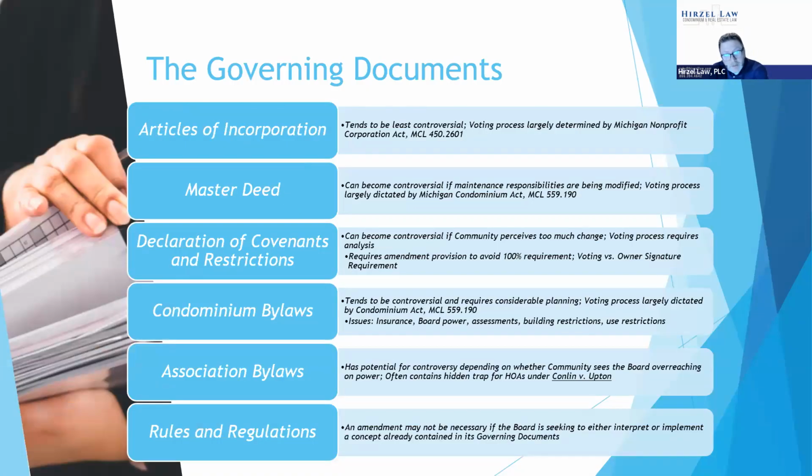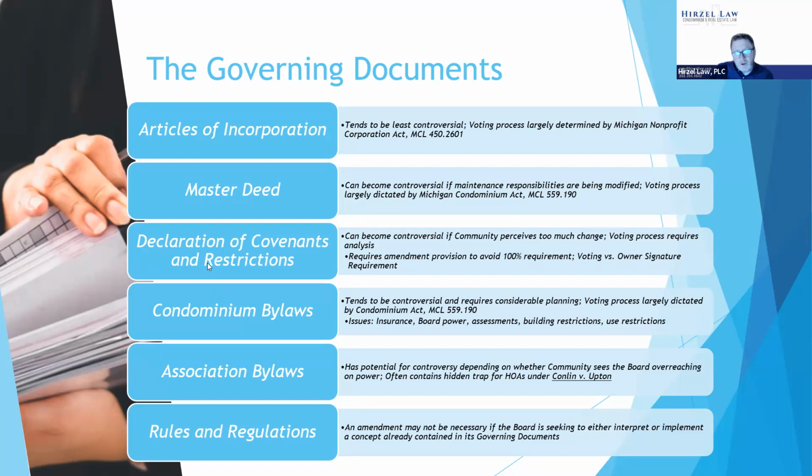So with respect to the amendment, as you consider what to do with an amendment project, you've got several different documents where the amendment process will differ depending upon how you want to approach them and what those documents are. I tend to break out documents into 6 different categories. You've got articles of incorporation, which is the document that creates the corporation from the standpoint of the state. You've got the master deed, which is a condominium-based document that's going to form the condominium, and that is going to be recorded with the Register of Deeds in the county. That's going to have with it the condominium bylaws and then something called a subdivision plan.